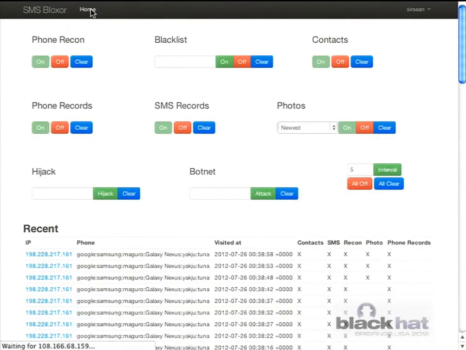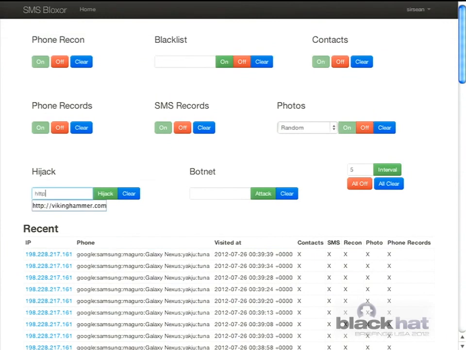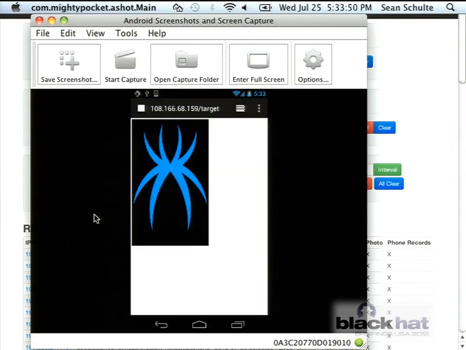The other functionality that we thought would be pretty interesting comes a little bit from a talk that we gave last year at DEF CON, where we talked about a vulnerability in Android called a focus stealing vulnerability. So basically, what Sean's going to do is put a URL into this hijack, and it's going to send it down to the device next time it checks in. And without the user interacting with the device, it's going to just pop up a web page on the user's device without them really knowing what's going on. And it's popped up here and it refreshes. So we can send all those phones to whatever website we want, essentially whenever we want, which opens up some interesting stuff.